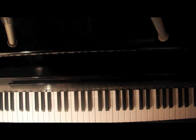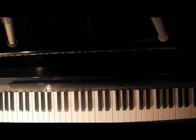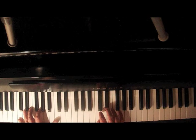So, the song begins in C minor and ends in F minor. Maybe it is actually in F minor, but just begins in C minor. I'm not sure. So anyway, let's go through every sequence of the song, and you'll be able to do it yourself.